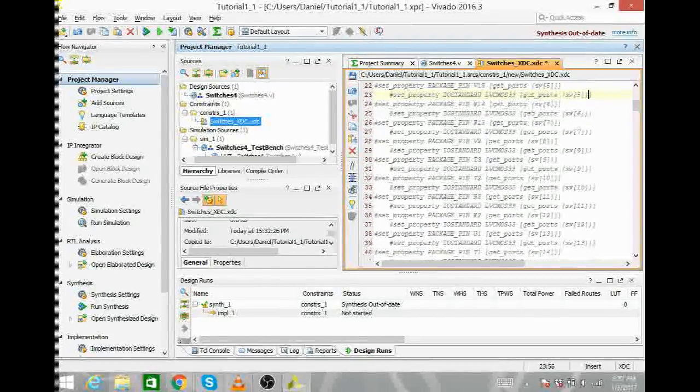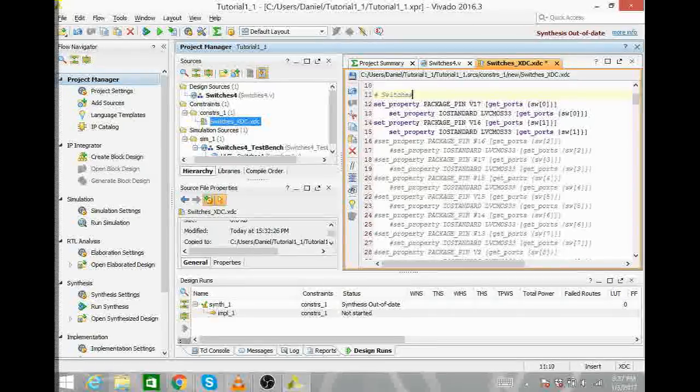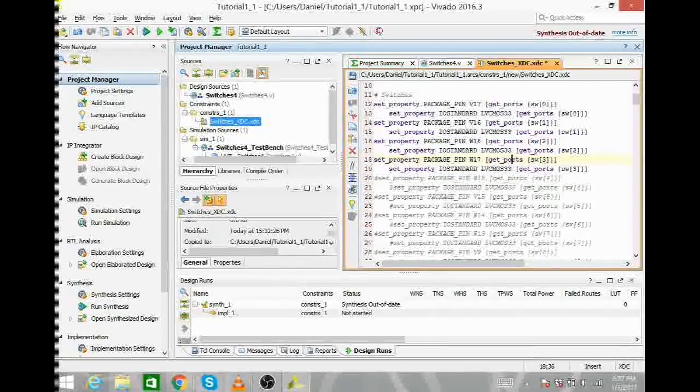Now right above here you see all the switches. I will uncomment these. And again, our switches are capital SW0. So delete this.